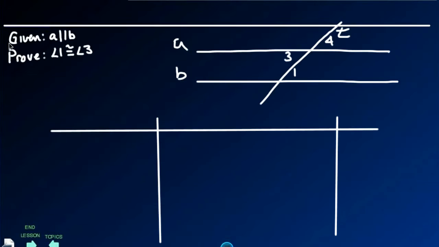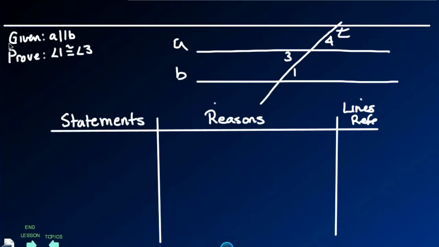The next thing we need to do then is to label our columns, and column 1 is going to be where we make our statements. Again, it's important that you label these columns so the person reading the proof knows where you're going and what you're using. The second column is going to be our reasons. So in this column will be all our theorems, definitions, or postulates that we're using as reasons for our proof. And then this last column is going to be our lines referenced. You can use just an abbreviation there, lines ref or something like that, and I'll talk about that in a little bit. So this is all just a matter of setting up the proof and getting ready.